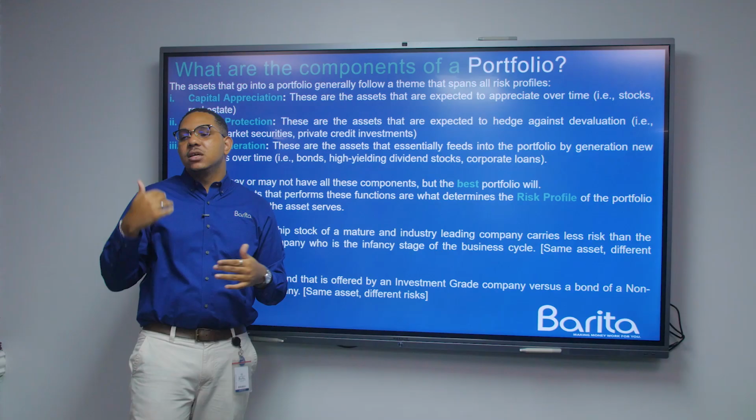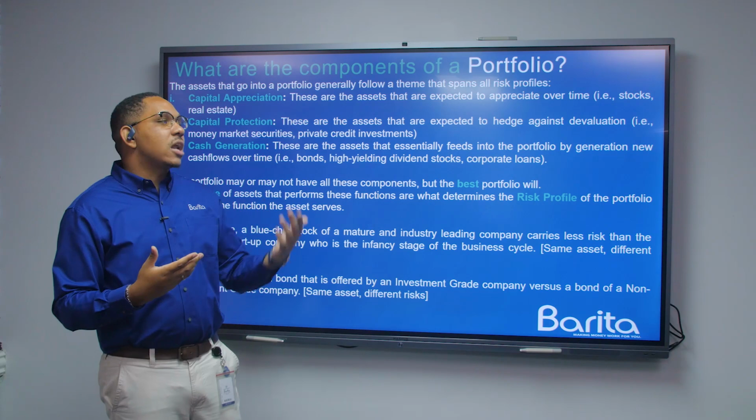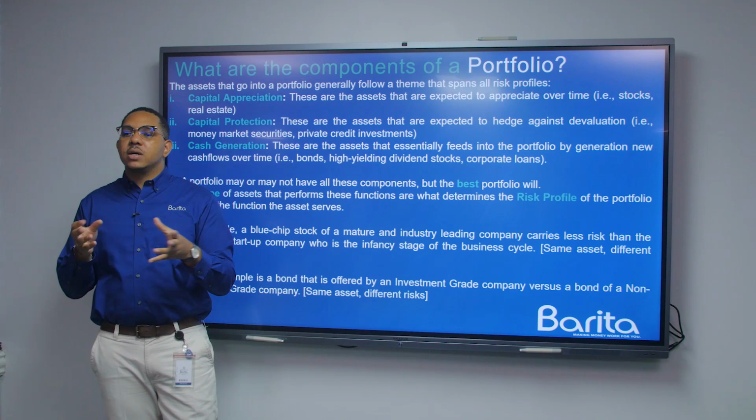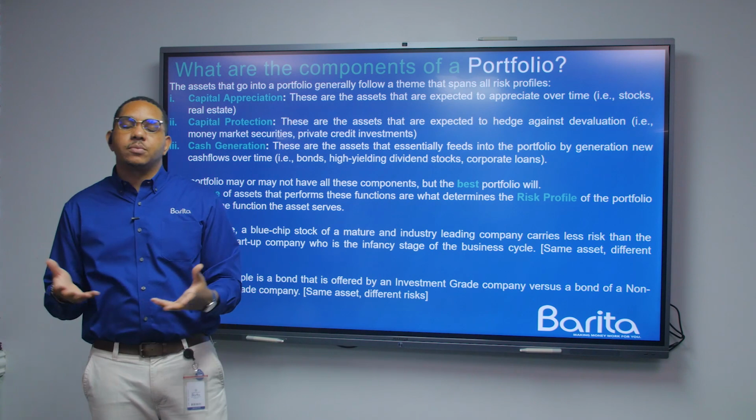And truthfully, there's some technology out there or models that are created that essentially do that for you. So I will again emphasize the Barita roadmap. It does that for you. It practically tells you what portfolio weighting should be assigned between the different unit trusts, and the algorithm is created based on how you answer questions. So a bit of it is human touch, and a part of it is an art, while also there's a scientific part to it in terms of creating the portfolio. But there's no one-size-fits-all answer.